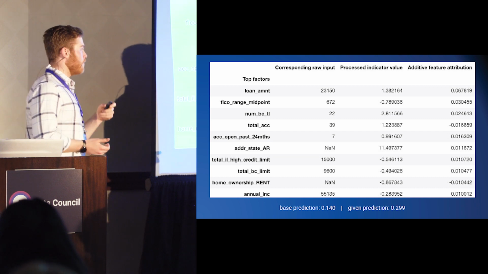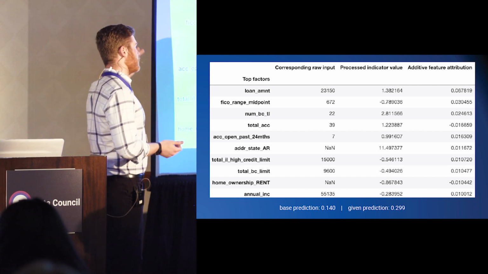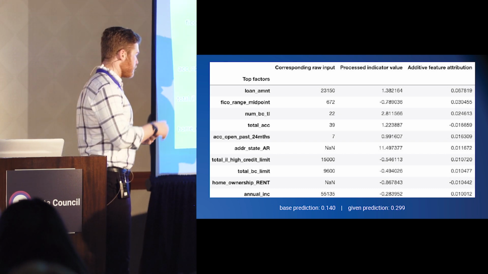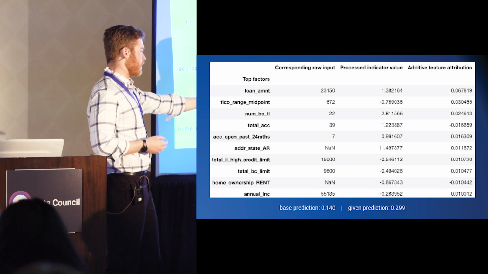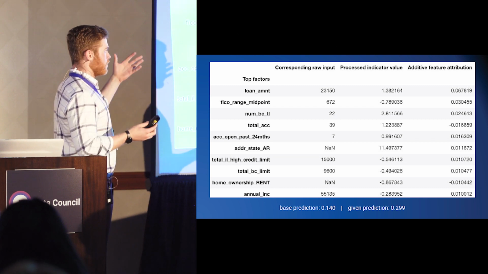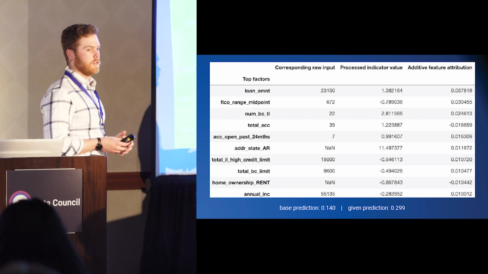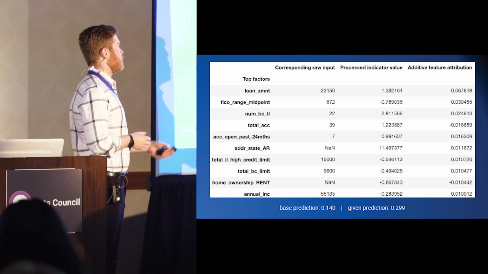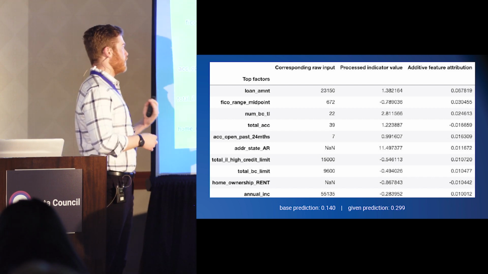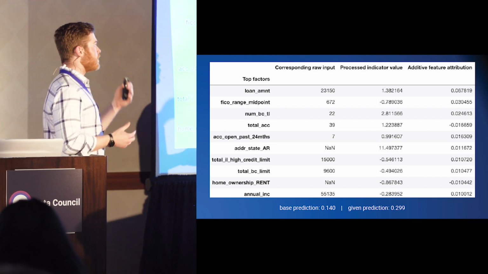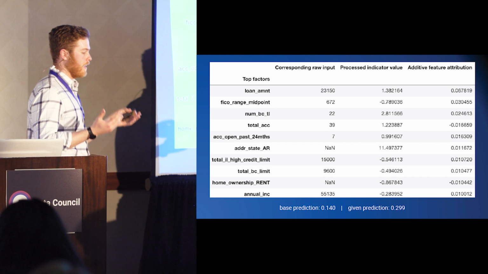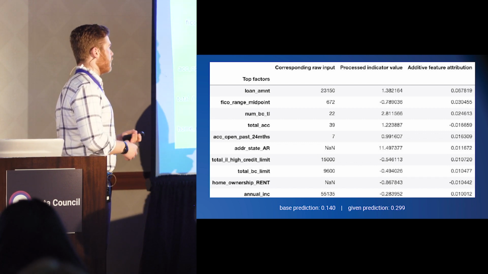But why? Well, we can attribute blame to every feature. And rather than worrying about some link function, we can just do it in a purely linear way. So our base prediction is 0.14. Our actual prediction is about 0.3. That change, about 0.16, everyone following me, we just call that our explanation G, the decomposition for each of these features. So by running this algorithm, we get blame. Loan amount has the highest blame, and it really increased the score. So if we didn't know that loan amount was 23,000, we would expect our model to predict 0.067 less, or 0.068. I'll round it here.